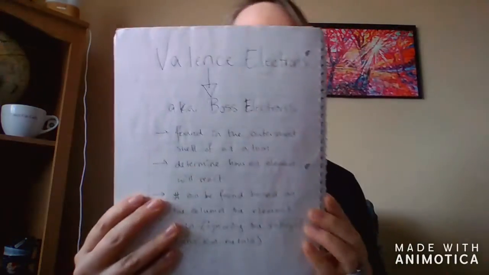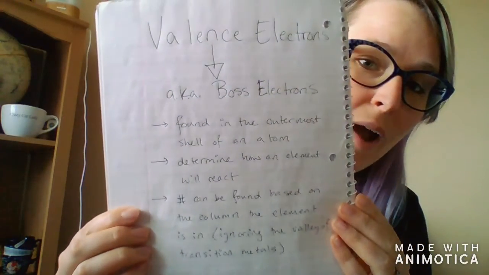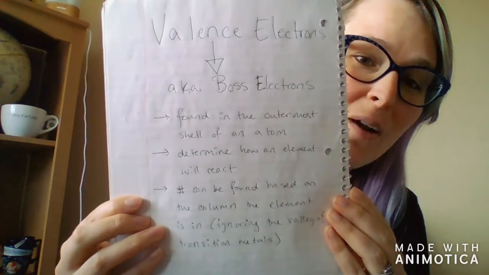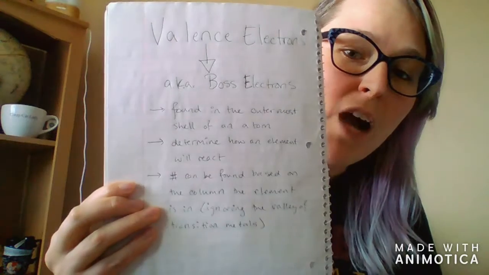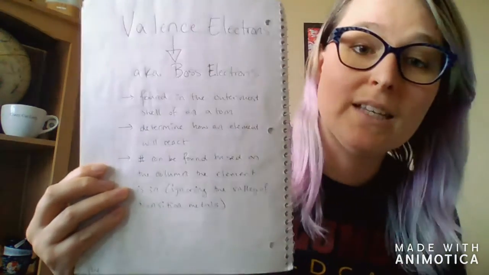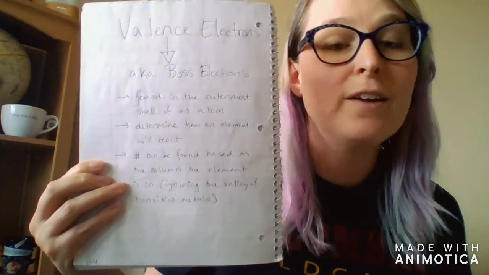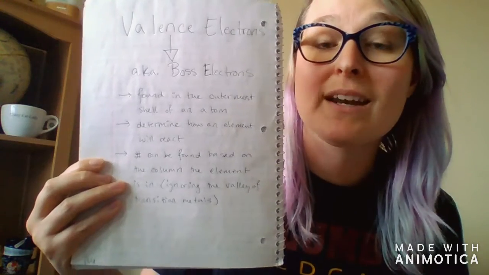So I'm going to get started, try to make this as quick as possible for you. First thing I want to show you is just a really quick rundown, and you'll have to enjoy my ghetto version of this. Valence electrons are something that we've talked about. I like to call them boss electrons because, let's be real, they're the bosses and they make the decisions about what's going to happen chemically.